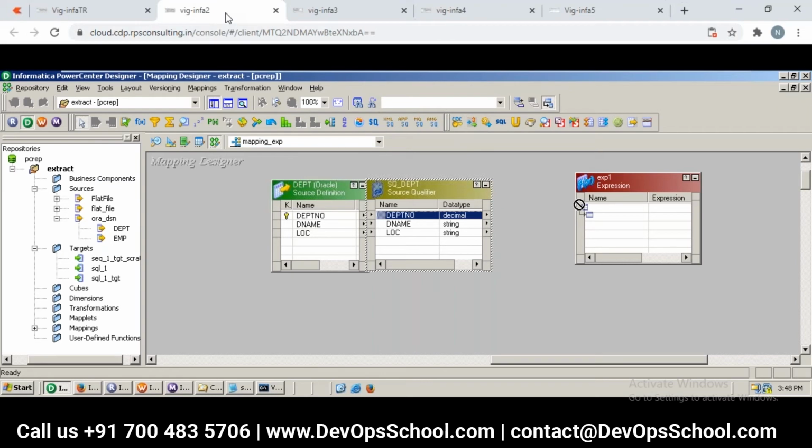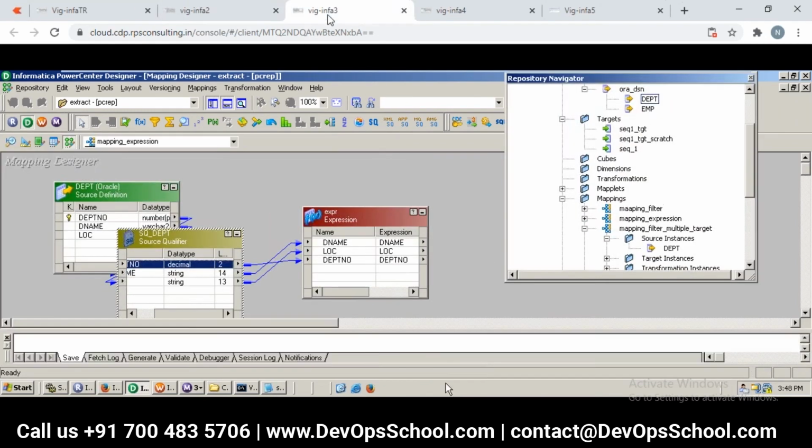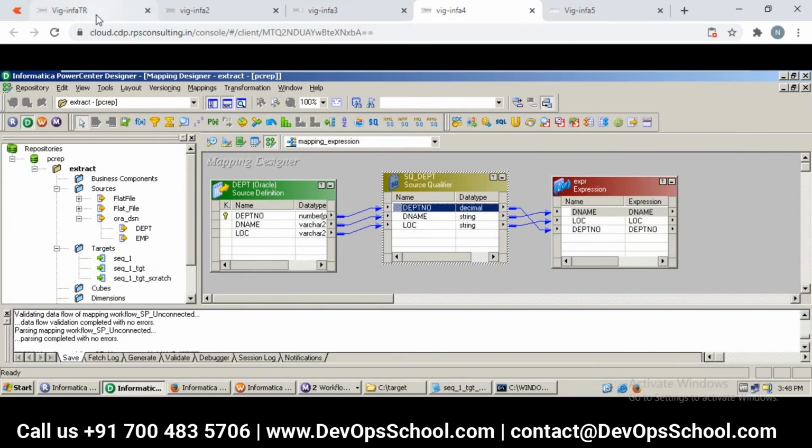Take it inside, Dinesh, and release it. Inside means inside the expression transformation. What you need to do, look here, just drag and drop. Can you see here? I'm inside the expression, release. That's it. The other columns you can do the same way. I think all are done.